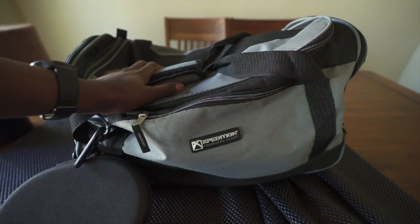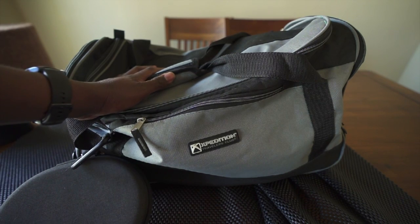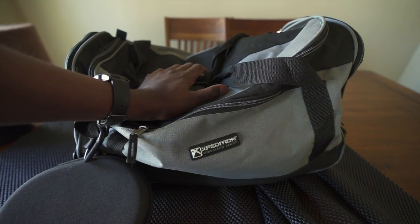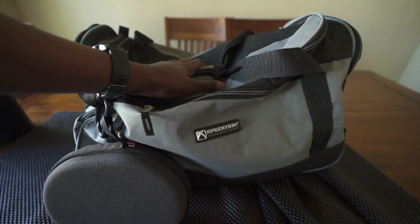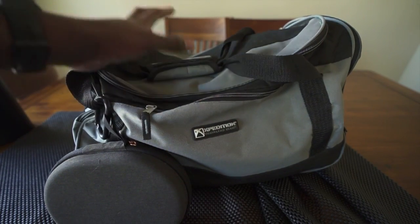The only thing that I didn't put in here was a foam roller. I might put my foam roller if I'm going to bring it in my check luggage. Sometimes the venue may have a foam roller, or if you want, you can purchase one when you get to your event if you're traveling there. But if I'm staying local, I probably won't bring my traveling bag. I'll probably bring my gym duffel bag, and then I'll just leave a bunch of stuff in the car.